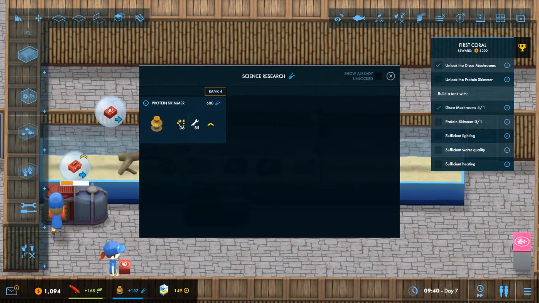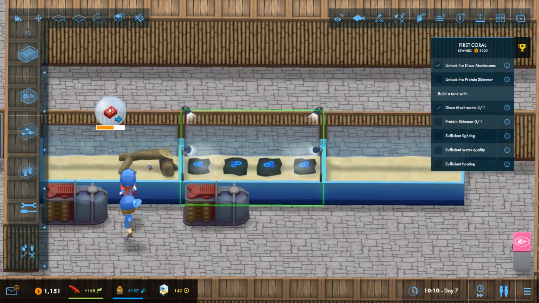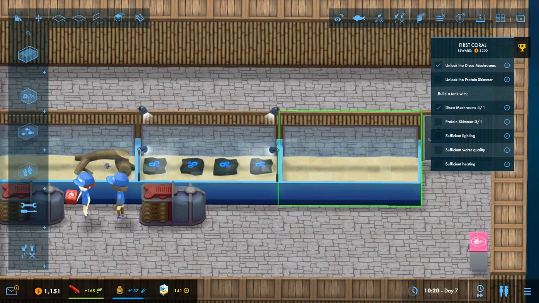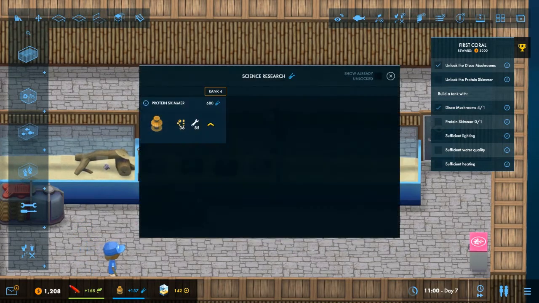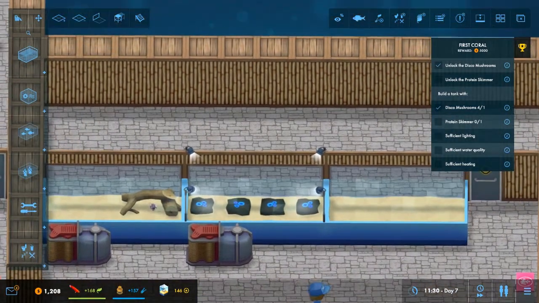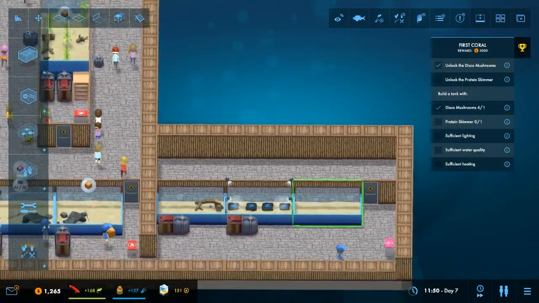It won't be fine. Right, the protein skimmer is currently being researched by the looks of things. So I need to build a tank with one of those. Sufficient lighting, sufficient water quality, sufficient heating. So the protein skimmer, does that need to go in here as well? Earn enough science to unlock the protein skimmer. How much science do I need? 600? 600? Are you kidding me? I've only got 157. Well, that's frustrating.